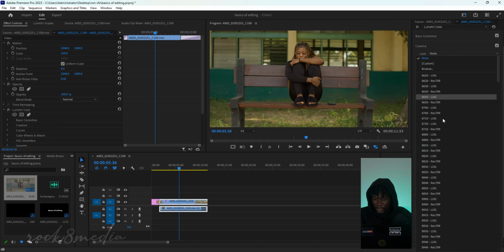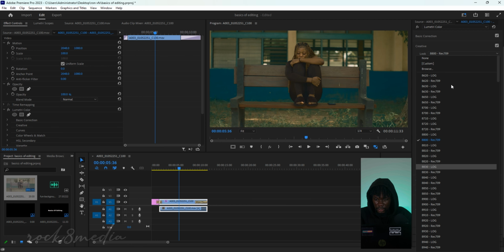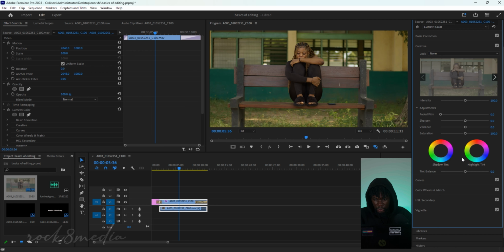You can either select a LUT that you've downloaded online to apply it for you, or let me remove it. You can just do your stuff manually. For example, you can add a bit of sharpening, a bit of vibrance to make the necessary parts pop. The difference between vibrance and saturation, we'll talk about that. The shadows, this targets only the shadows. You see, it colors only the shadows. It can also color only the highlights, that kind of thing.